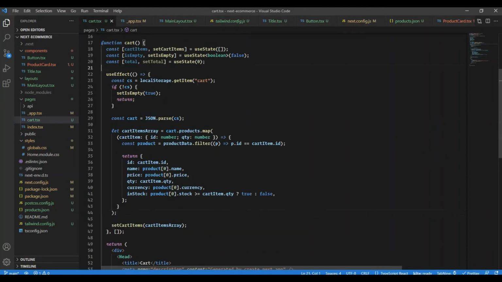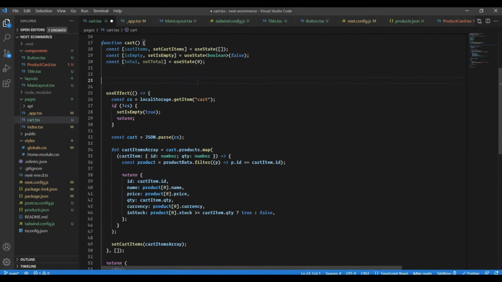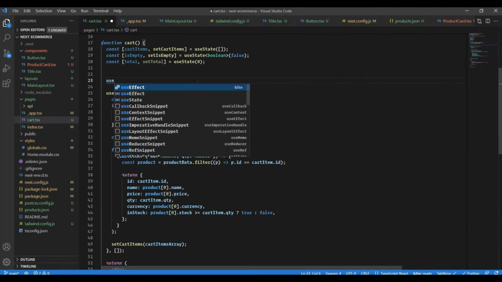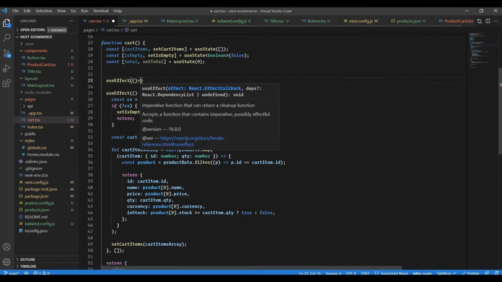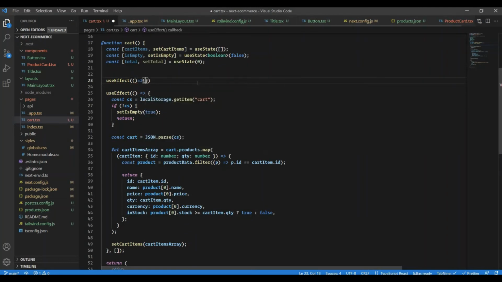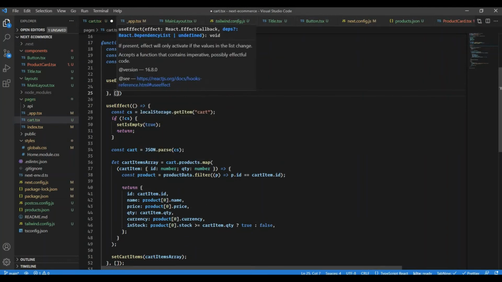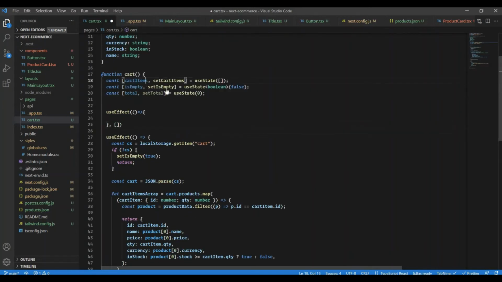Next thing is we will need a use state again over here. So we will say use effect, not use state. Now this use effect will run when there is a change in this cart items, which is this one over here. Now this will run on first render as well.